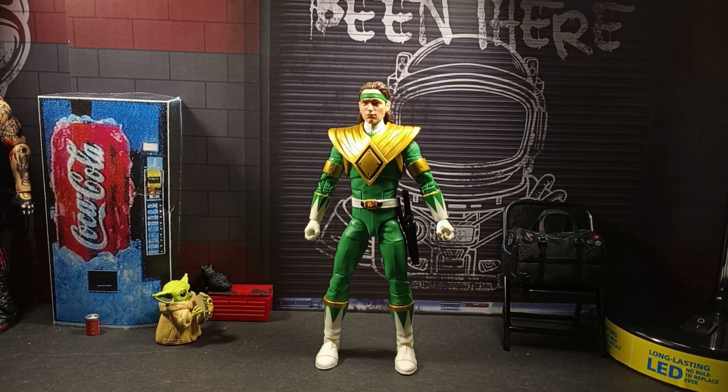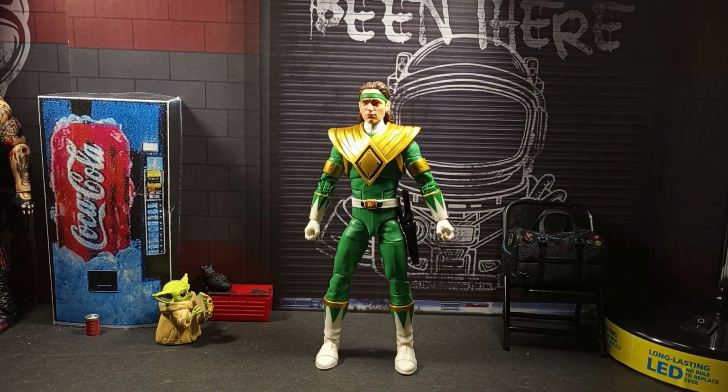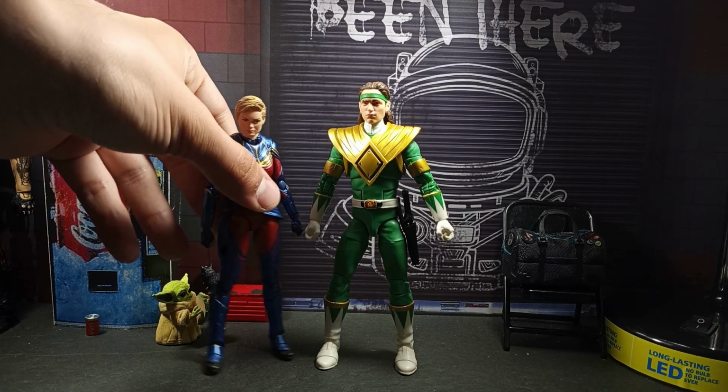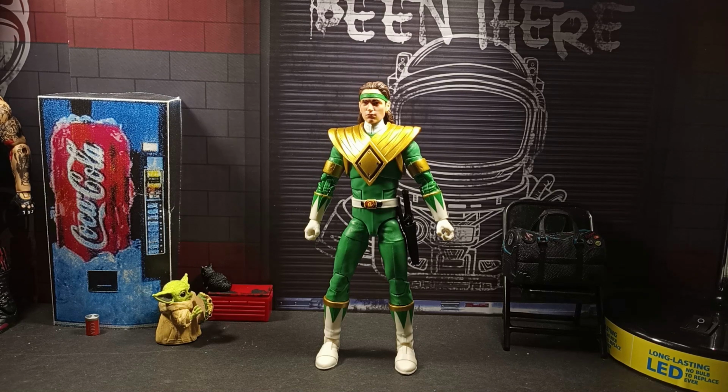So I didn't do a Figma figure, so I'll grab my Figma Diva, so you can see how he scales next to her. I'm pretty sure that's it. But real quick, since this is one of my favorite figures I picked up this year so far in terms of imports, here he is next to the SH Figuarts Endgame Captain Marvel, which if you haven't seen that review, check it out. Overall, really good figure. So there's that. So yeah, that's pretty much what I got for size comparisons.